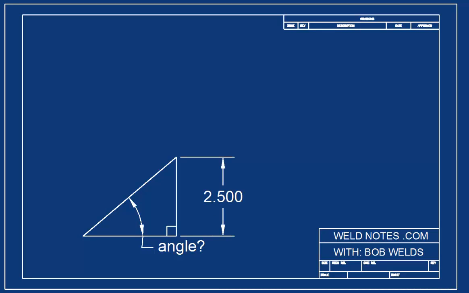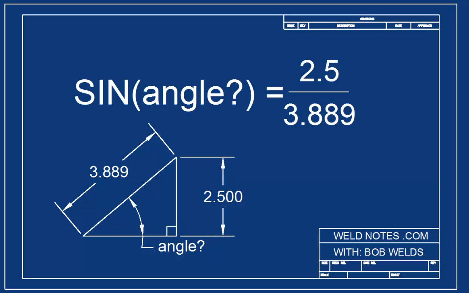The side opposite of our angle is 2.5 meters long, and the hypotenuse is 3.889 meters long. You may be able to see right away that we could find the sine of the angle just like we did before. Remember? We put 2.5 over 3.889. Now, since a fraction is just a division problem, we'll divide 2.5 by 3.889. That gives us .64283.